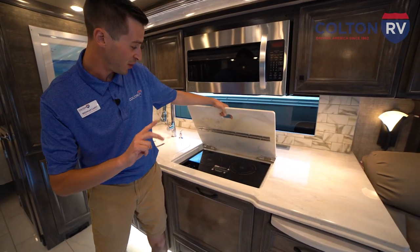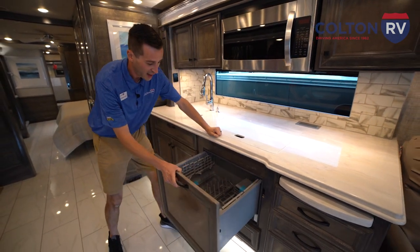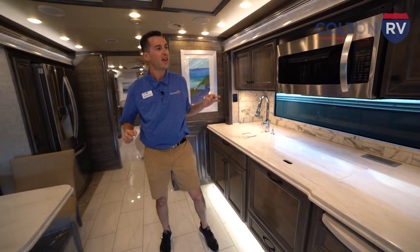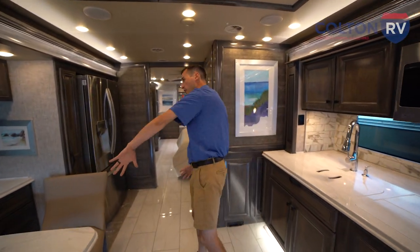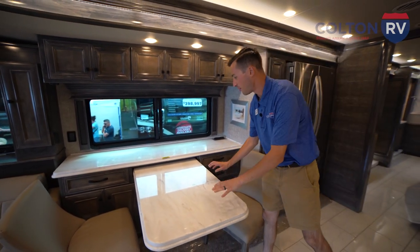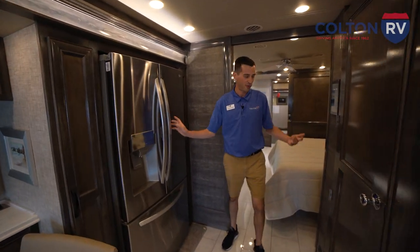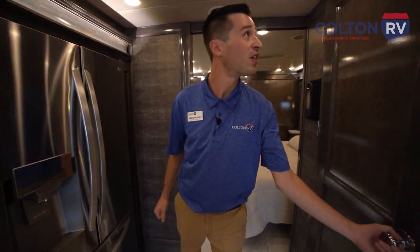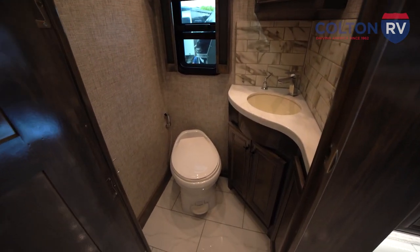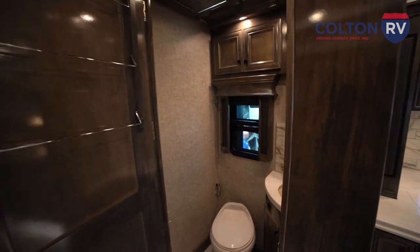Two burners. And check this out — looks like it'd be drawers, but nope, it's a dishwasher. The dishwasher is going to match the rest of the cabinets, giving it a really sleek, clean, modern look. Directly across, more storage, same countertops from across the way. We have the dining table and leather chairs, even on the dining. Working our way back, stainless steel fridge, keeping in line with the other appliances. And a half bath up front — same countertops, backsplash, and cabinets carry over from the rest of the RV right into this half bath, with a foot flush toilet.